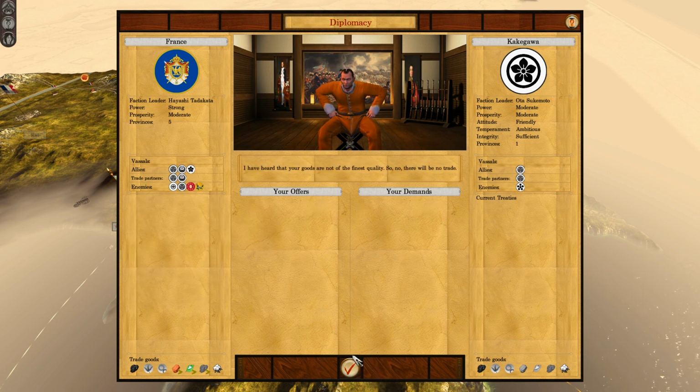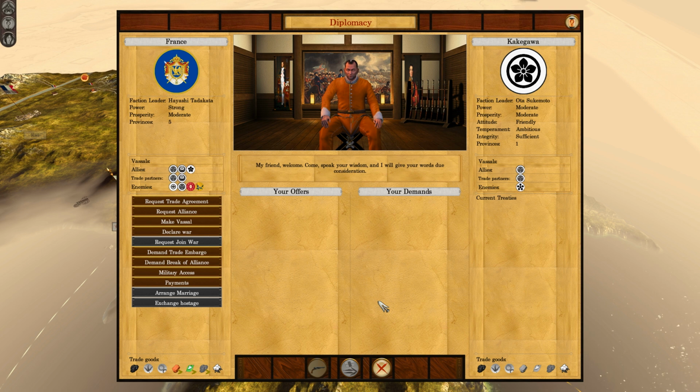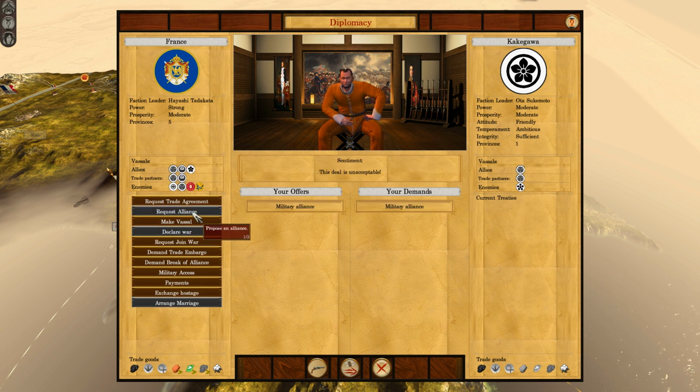Let me listen to you. I don't get it. My friend. Request alliance, then, and I will give and your trade words agreement. due consideration. Unacceptable. Military alliance is unacceptable.